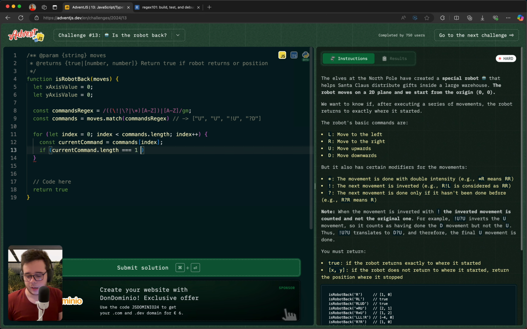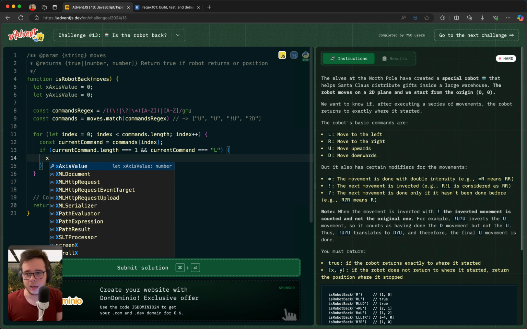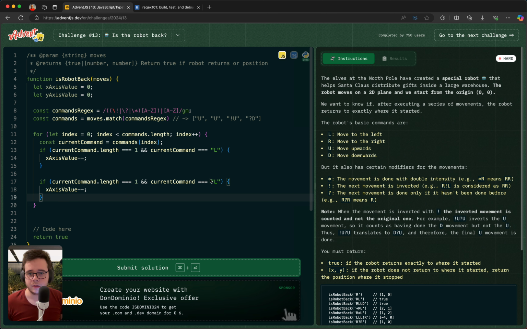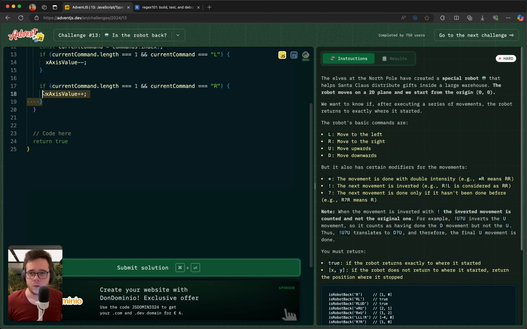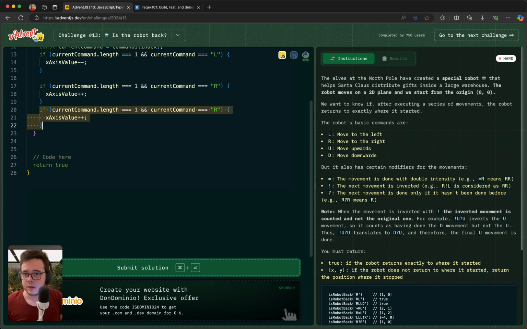If current command is equal to, for example, L, we need to decrease the value of the x-axis value. So it will be x-axis value minus minus. And if we do the opposite, like this, it will be something like this. Now we can repeat this, like this and like this.